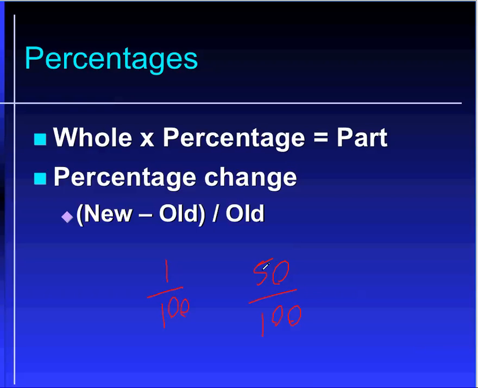can be helpful in lots and lots of situations. There are two formulae that we need to be fully conversant with. The whole times the percentage equals the part, and lots of GMAT questions hinge on this. They tell you the whole, they tell you the part, they ask you what the percentage is; they tell you the percentage and the part, and they ask you what the whole was. You get the idea.